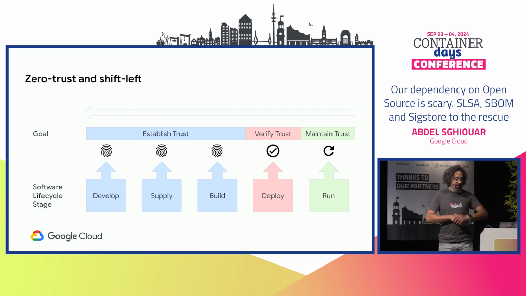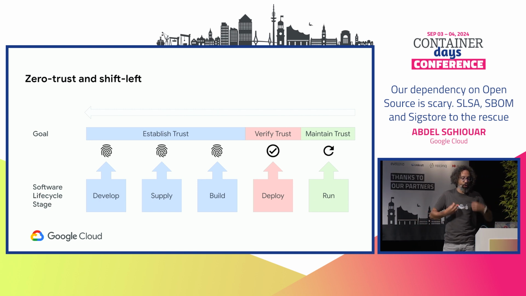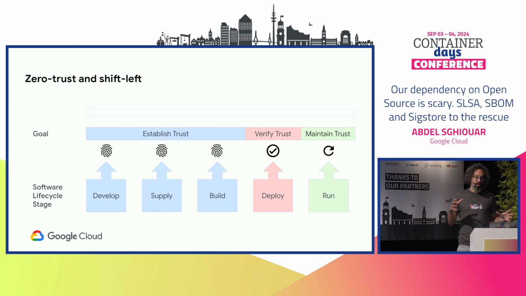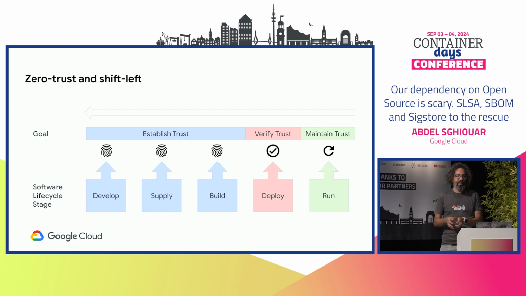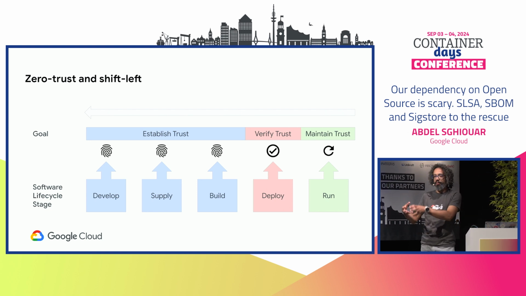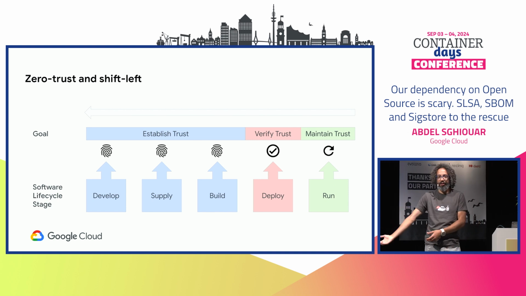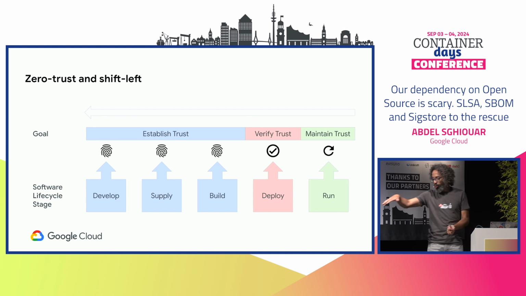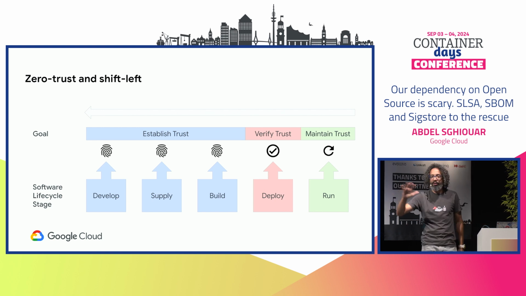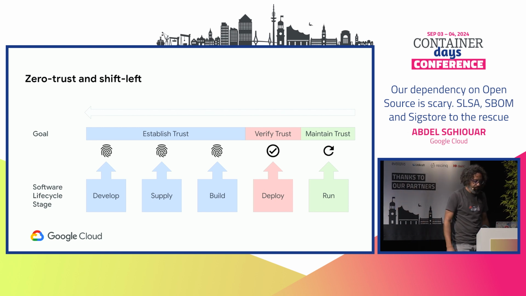One of them is zero trust. Zero trust is a term borrowed from networking, which essentially means that in the process of supplying software to production, you don't trust that every single step is executed by a legitimate user. You verify that every single step is executed by a legitimate user, right? And I'm going to show you a very concrete example. That was supposed to be my demo, which is not working. But I'll try to show you a very concrete example of what that actually means.